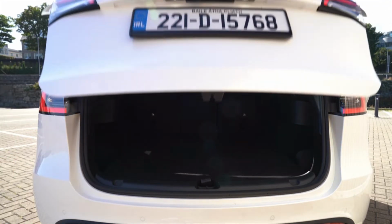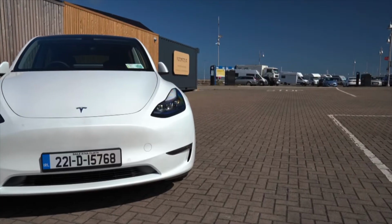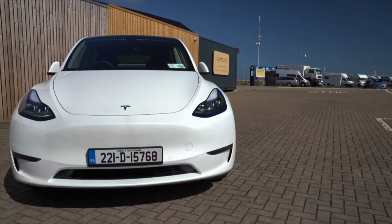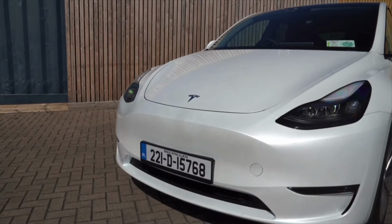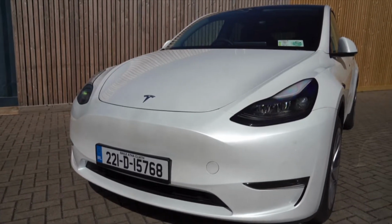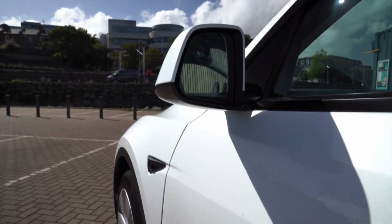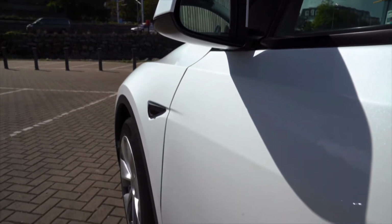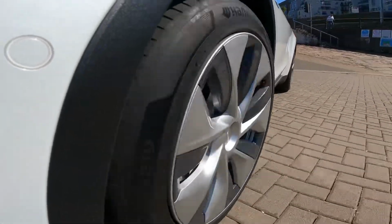The long range can officially get around 530 kilometers on a charge, while the performance promises around 512 kilometers range. You'll probably get slightly less in the real world when having a little bit of fun. It has bigger wheels than the equivalent Model 3, with 19-inch rims on the long-range version as standard, and 20-inch wheels can be optioned if you really want, but they come at the price of comfort.